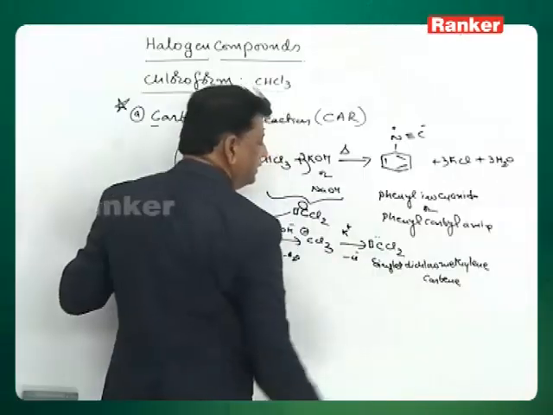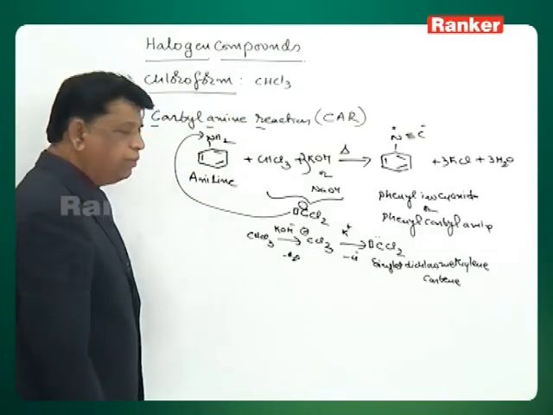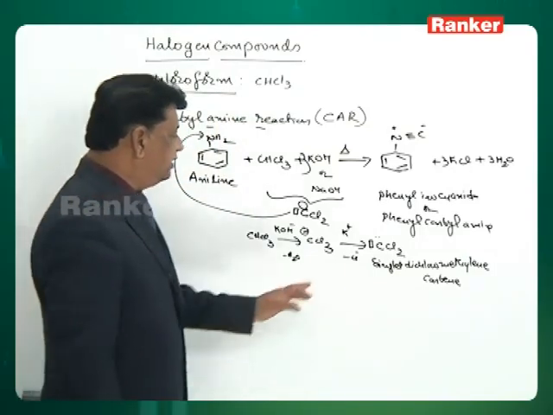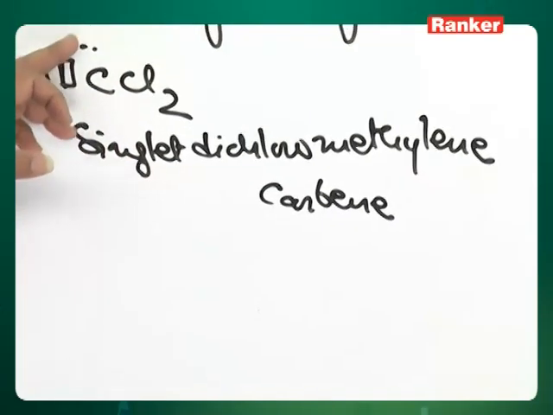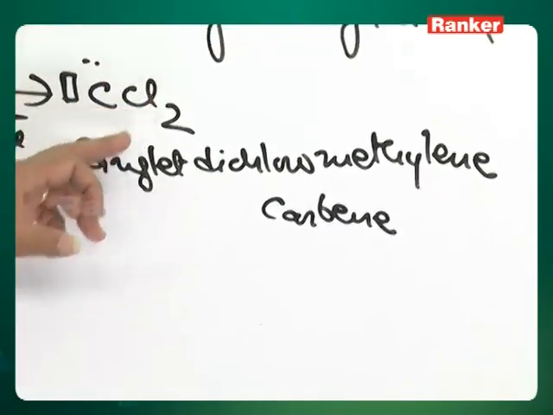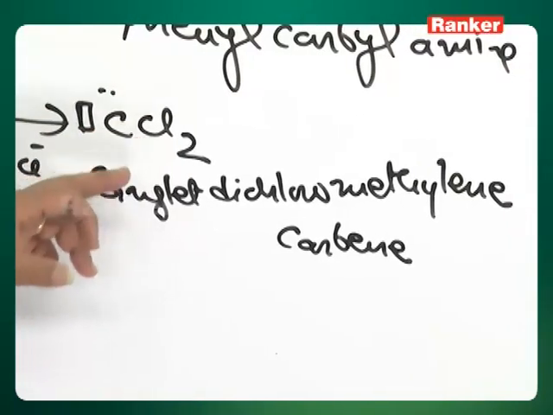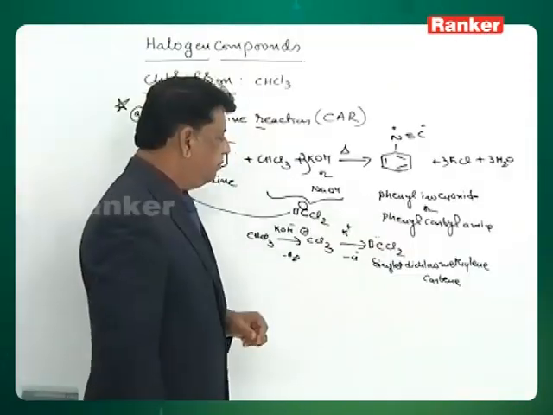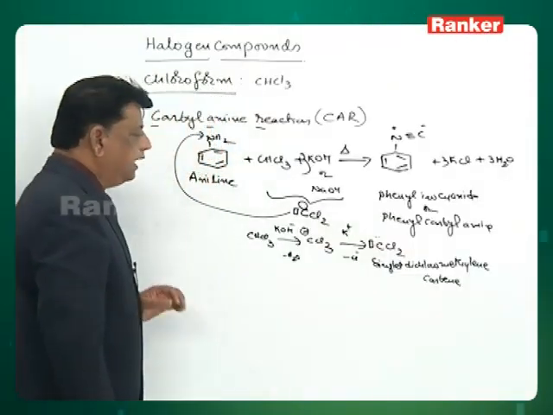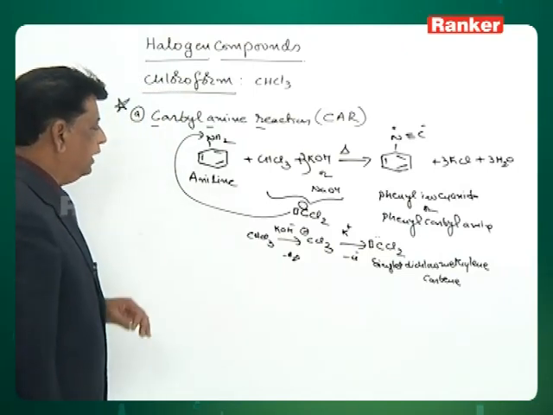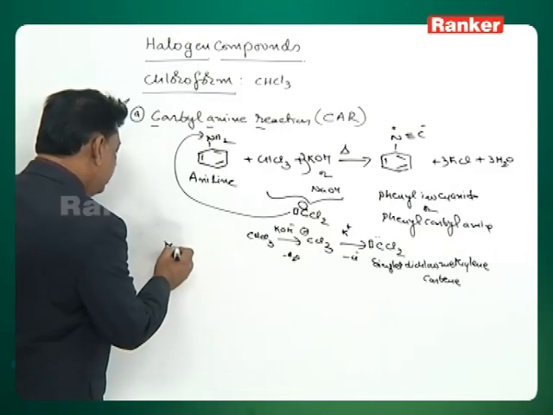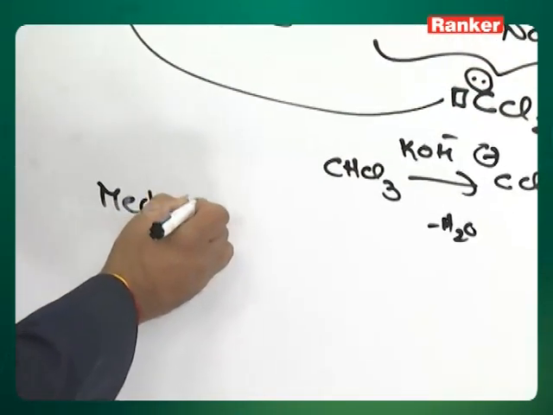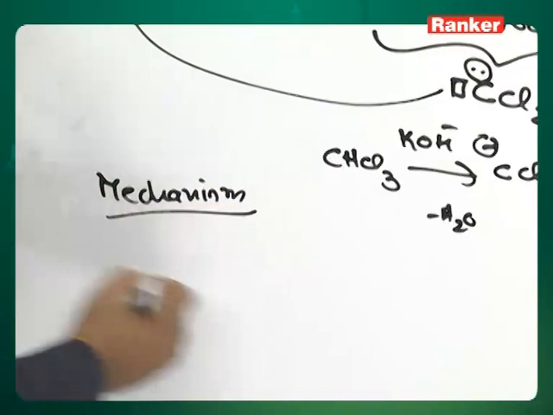A carbene, just like a carbocation, carbanion, is one of the intermediates, having sp2 hybridization. This is a hybrid orbital with the two chlorines, one hybrid orbital, two hybrid orbitals, and this is another hybrid orbital, and it is known as singlet dichloromethylene carbene. This is attacking on the amino group. So, let us see a small one or two step mechanism.